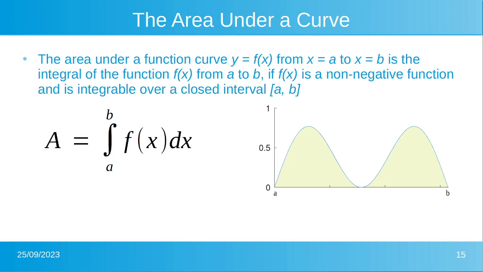So to talk now about the area under a curve again. The area under a function curve y equals f of x from x equals a to x equals b is the integral of the function f of x from a to b, if f of x is a non-negative function, so a positive function, and is integrable over a closed interval from a to b. So this is very useful for us in performing practical calculations, as we'll see later on.